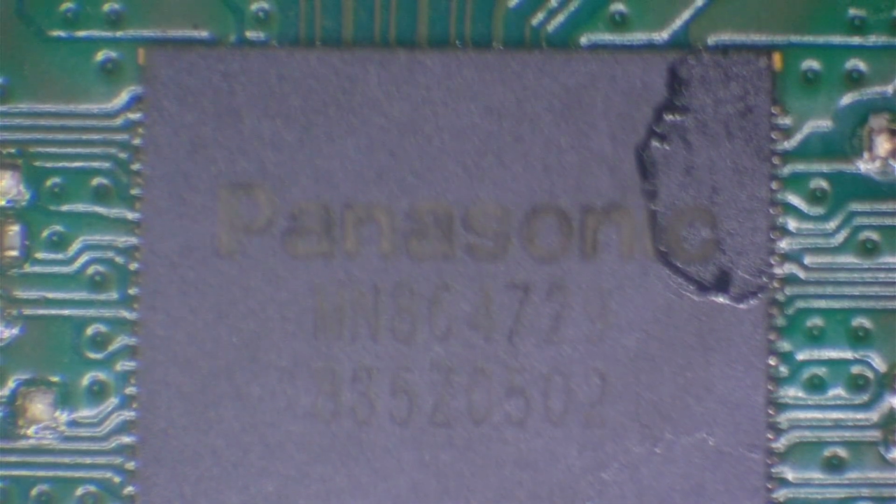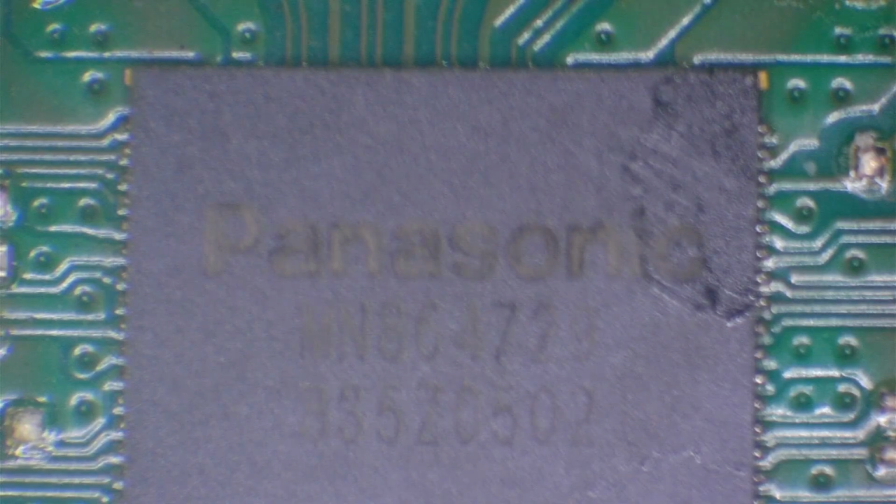this Panasonic MN864729. There's a general misconception that these chips are really bad and that they're really weak and they fail often, but they're not. And most of the time I've found it's down to user mistakes when these chips do actually go bad. They don't very often just die on their own for no reason.